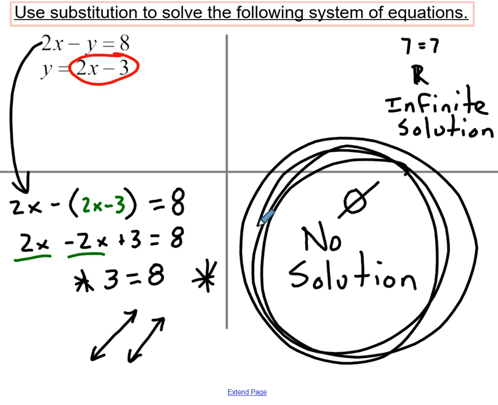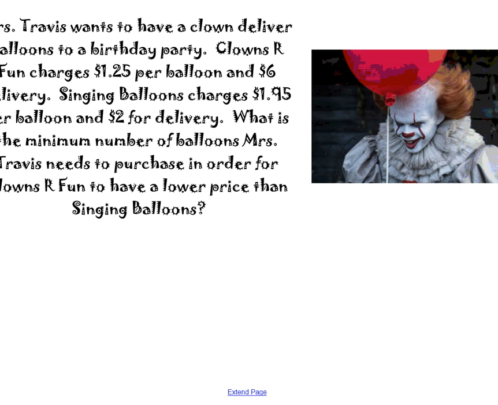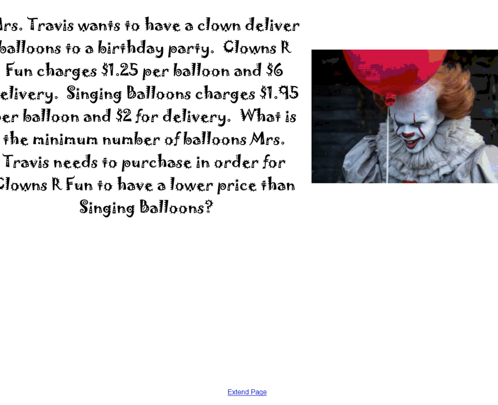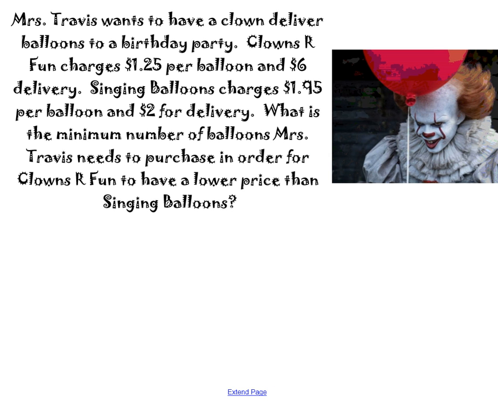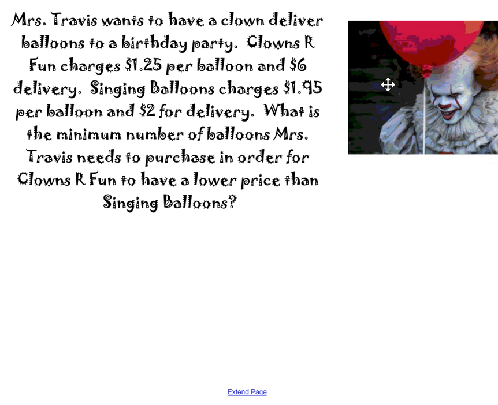Let's look at our final problem. It says, Mrs. Travis wants to have a clown deliver balloons to a birthday party. Clowns Are Fun charges $1.25 per balloon and $6 for delivery. Singing Balloons charges $1.95 per balloon and $2 for delivery. What is the minimum number of balloons Mrs. Travis needs to purchase in order for Clowns Are Fun to have a lower price than Singing Balloons?